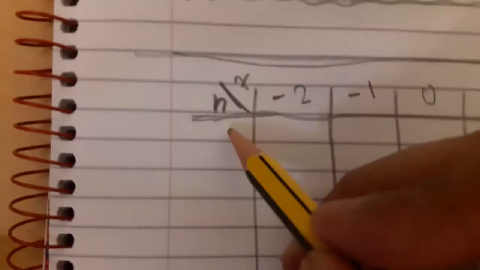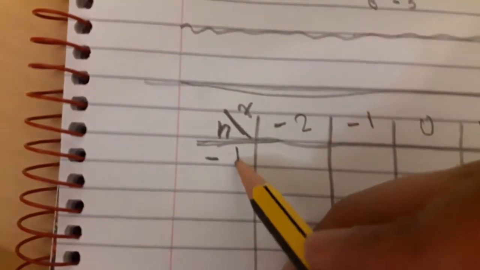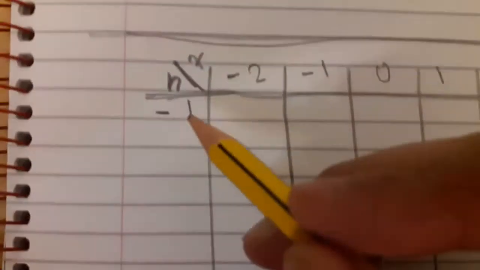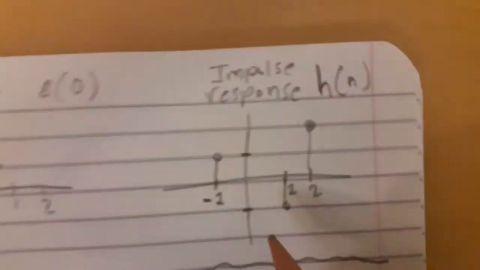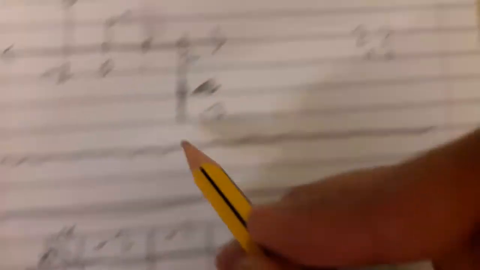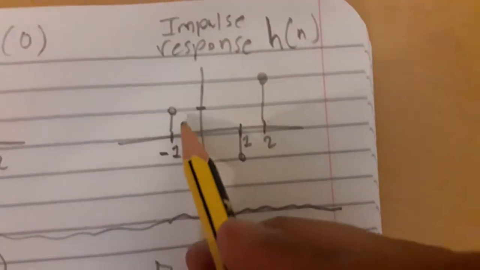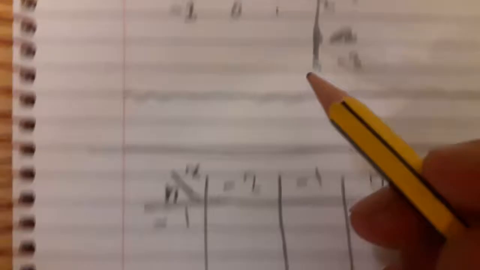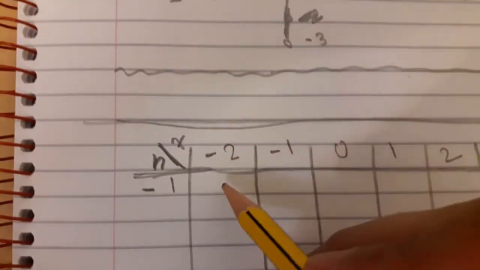So it's shifted to the left if we go over here. So the first one is -1, which is this one, over here, -1. So the way we're going to give it values is, over here it's -1, we shift it to the left, so that will be -2. The value over here is 1, and this amplitude over here is 2. So multiply this 1 by 2, so over here it will be at location -2, amplitude of 2.